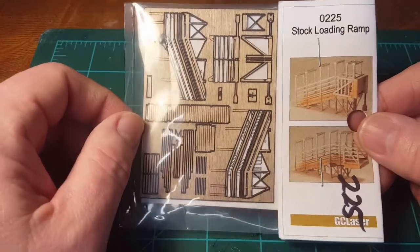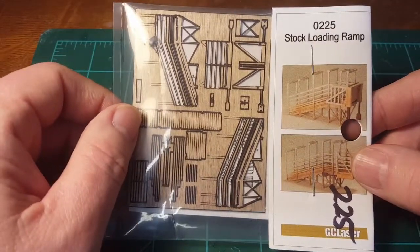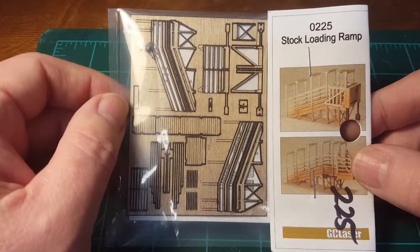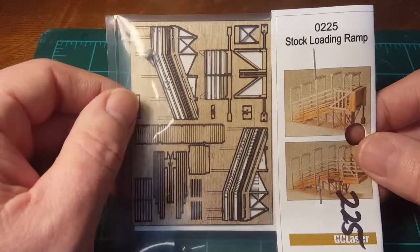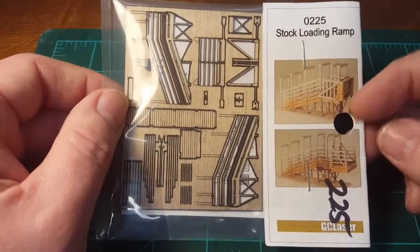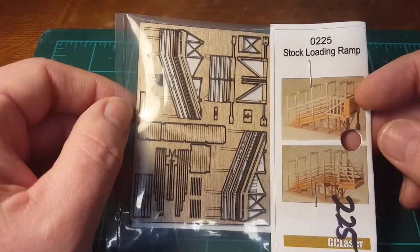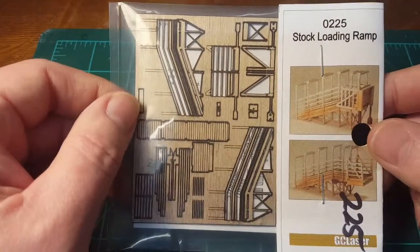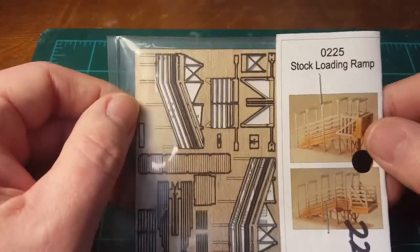In the years that I'm kind of modeling, they did still have those, and I thought I would do just a small stockyard. There was a lot of them around. The one in my hometown was torn down a few years ago, so that really wasn't at the rail yard that I know of. It might have been. Actually, it was right next to the rail yard. So I'm going to build something.